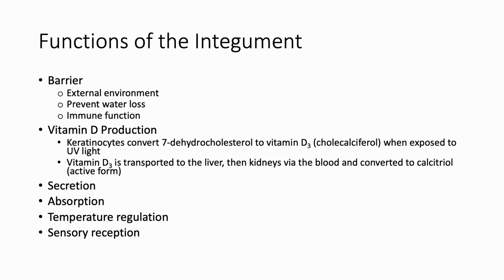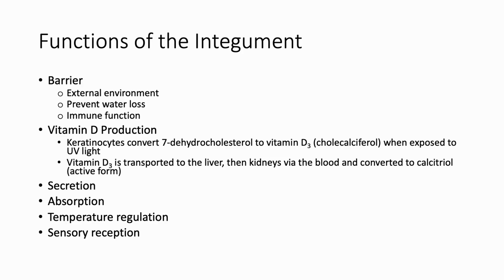So some things that it keeps out that we've talked about are chemicals, microbes, excessive cold or heat, and UV light. Now, we also know that in the keratinization process, it performs sort of a watertight barrier that prevents us from losing too much water. Now, we know from some of our accessory structures, the exocrine glands, that we produce sweat, that we release, but we also lose water by a process that's just called transpiration. So just over time, small amounts of water leave our skin, but our skin does a great job of preventing us from losing too much water.